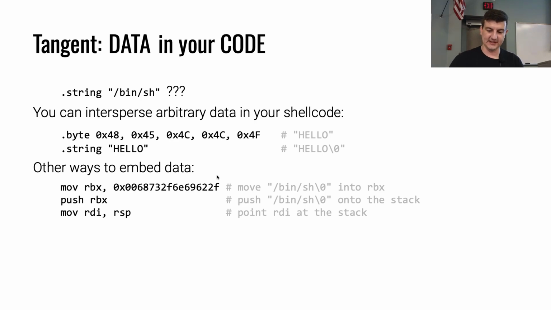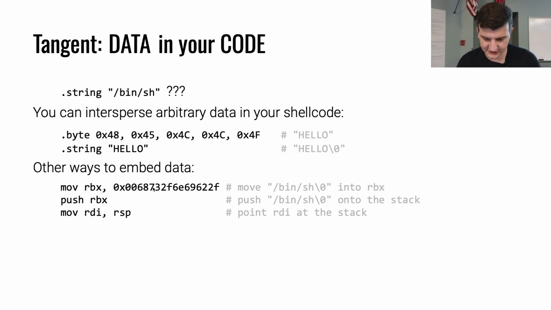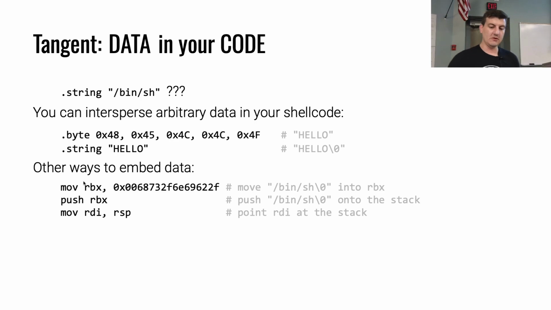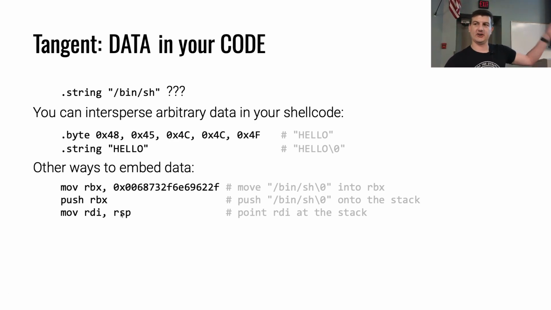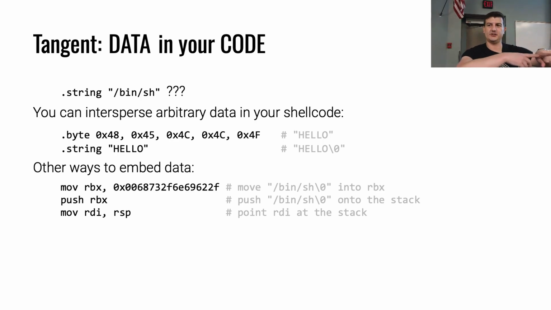So we can move, you have to read it from right to left because of endianness, /bin. I know 2F is a slash, so I don't know what the other ones are. I'm just guessing, but if this is correct, /bin/sh. Well, I messed up, /sh, and then null byte. So moving that into RBX, pushing RBX onto the stack. Now the bytes on the stack are the string, and so we can move RSP into RDI. Because RSP points to the start of the stack, now we have our string there on the stack.